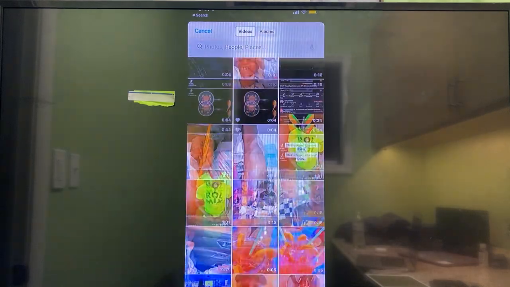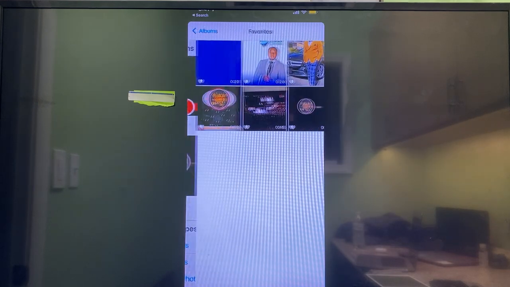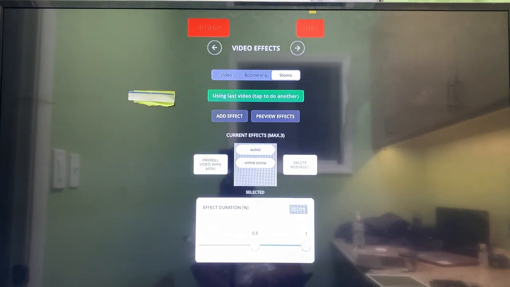So let's say here, let me go ahead and look for my logo. Where's my favorite folder? I have something here already. Choose. That's going to show at the end of each video. Whenever you see that little extra thing at the end of a person's video with their logo, Instagram, phone number, and so forth, all that nice stuff, that's where you add it. Push through. I think that's something you have to do for every event.